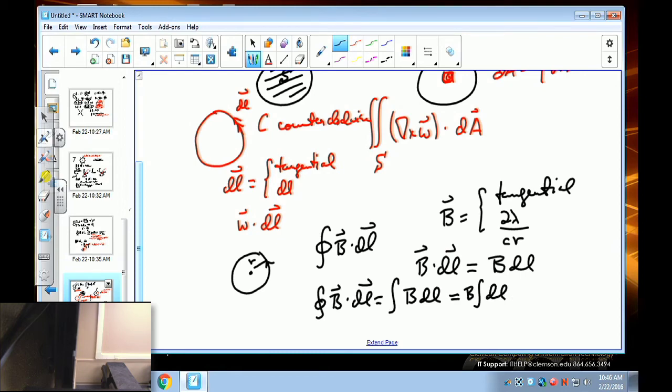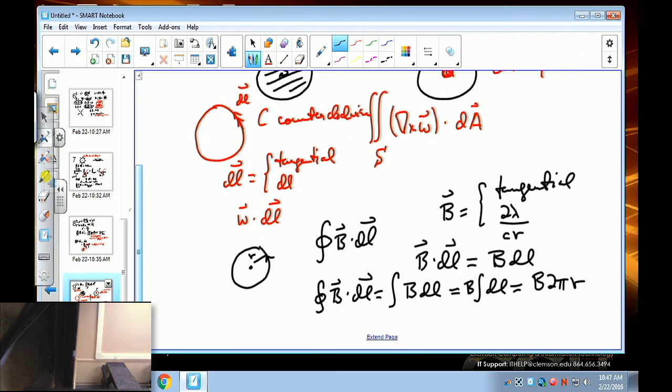Remember, the integral is a sum. I can pull it out. So this is B times the circumference, 2 pi r, of that circle. So the circulation of B around a wire is just B times the circumference, if I have a circle centered on the wire. Okay. Now on that other part, we saw that the curl of B was 0, but it must be non-zero someplace because we have a net circulation. If we plot that field, we get that circulating field, right? And the circulation is non-zero, so the curl must be non-zero someplace, and it's non-zero right on the wire.